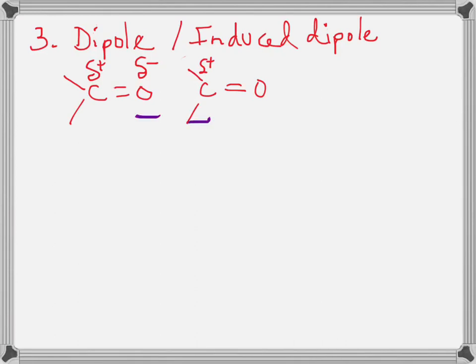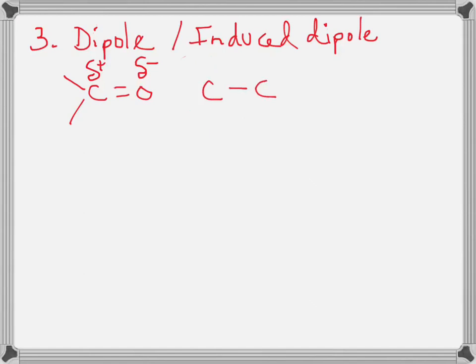So notice how these two molecules, this is what's called a dipole-dipole interaction because both molecules have a dipole, or both molecules have a polar bond where one atom has a negative charge and one has a positive charge. And so it organizes these molecules to line up in a specific way so that unlike charges are closer together. Notice the two negatively charged oxygens won't try to line together, neither will the two positively charged carbons, because they don't like each other. But the negatively charged oxygen and the positively charged carbon will organize to be near each other. So because both of those molecules I drew are dipoles, we call that a dipole-dipole interaction.